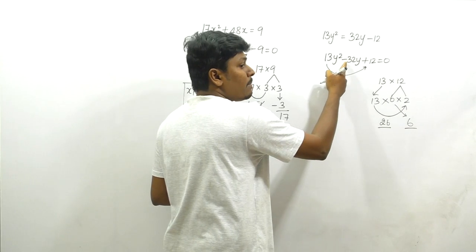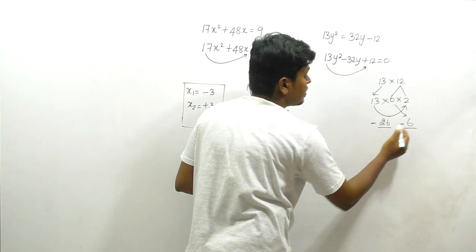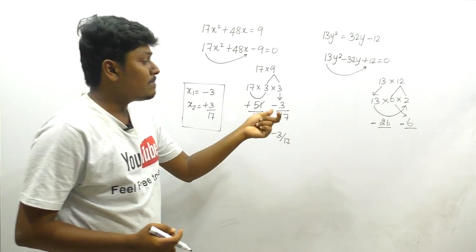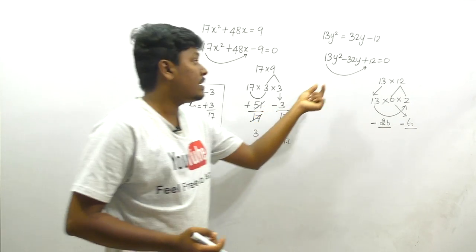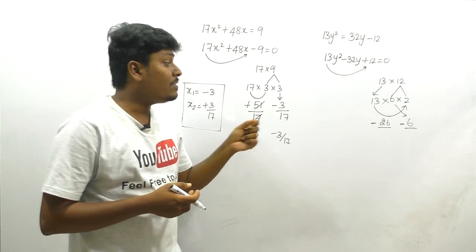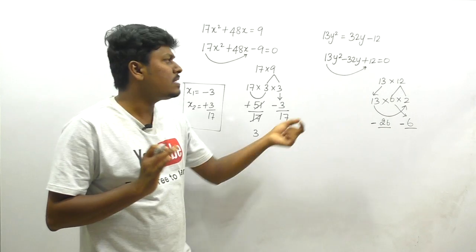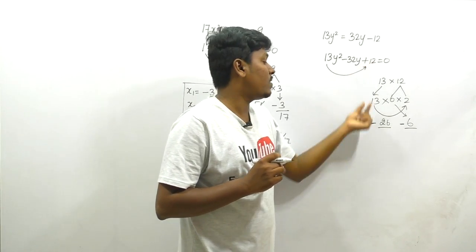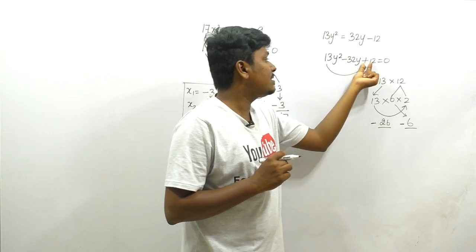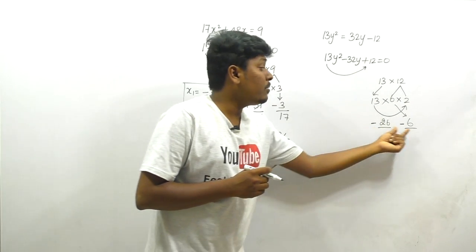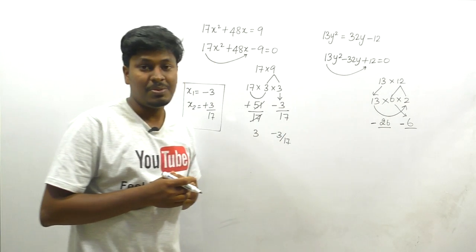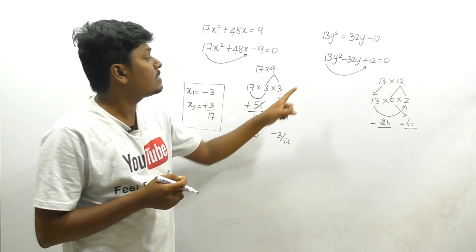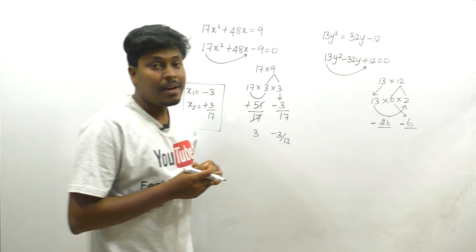In order to bring minus 32, minus minus. When we add both the numbers, that is minus 26 and minus 6, the resultant will be minus 32. When we multiply 26 and 6, the resultant will be plus. Don't bother about this number. Check whether the resultant is plus or not. When we multiply both the numbers, the resultant will be plus. When we add both the numbers, the resultant will be minus 32. So we found 26 and 6, but before y square we have a constant 13.